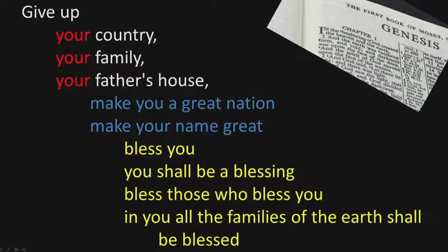What Abraham has to consider are the following. He has three yours compared to two greats and four blessings. So he's going to trade in three yours for two greats and four blessings. That's actually doubling in value with his three yours. And that kind of sounds like the rule of 72 to me.